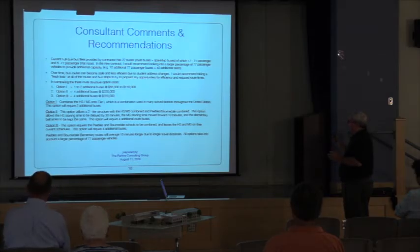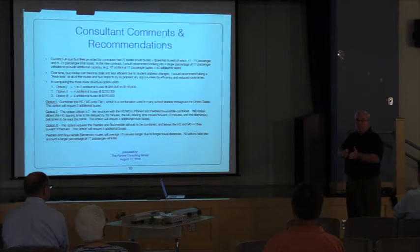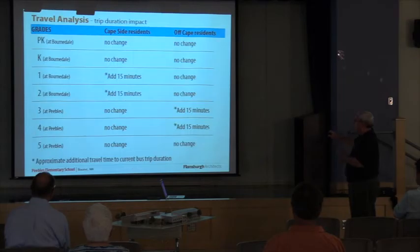And looking at the children that are going to be affected with the new district-wide schools. If you have K through 2 students who live in Peebles and now are going to have to be transported to Bournedale, their time is going to now be greater. They're being transported a farther distance. And then conversely, next slide. All right, we can look at the next slide, it really spells that out.